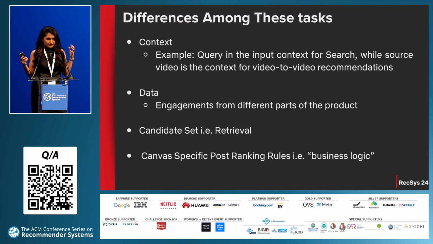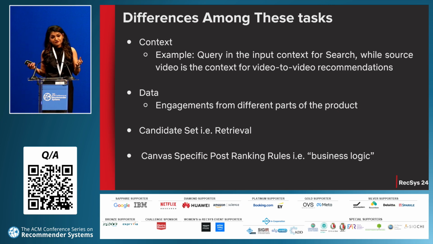We would argue that the first major difference is the context. For example, when it's a traditional search task, query is an important part of the context. We type a query, we expect the results to respond to that query. That's the traditional search task. Title to title recommendation, the context is the entity or the video that you click, Stranger Things, you want to see more similar titles to Stranger Things. So the context is the biggest difference between these tasks.